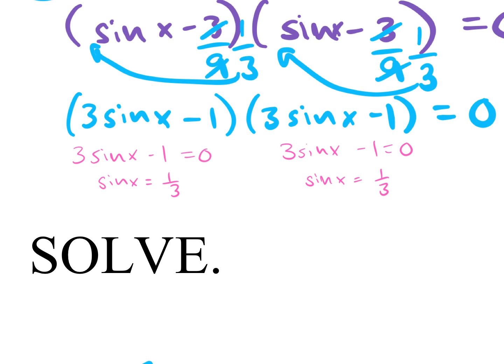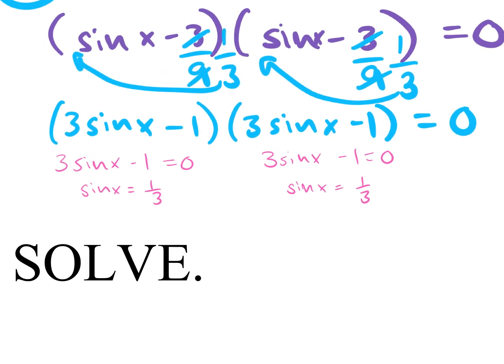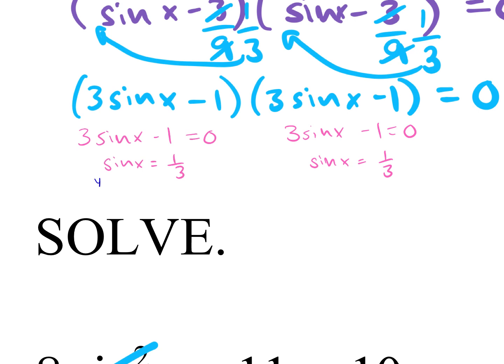Sine tells us we have to look at what? The y value. So going to my unit circle, do I have a y value that's 1/3? No, so neither one of these work. That would be fine. On the test it'll work. Like at least one of them will work, but no solution's fine.